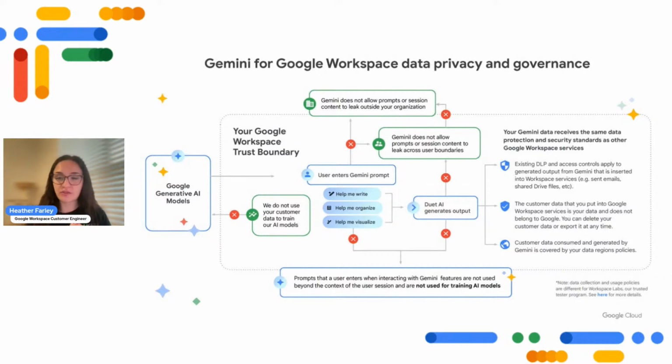Now, the second important point here is that we do not allow your Duet AI data to ever leak outside of your organization. We take data exfiltration very seriously. For both Gemini Business and Gemini Enterprise, and really any of our Gemini products, we provide enterprise-grade controls to our customers to ensure that you have adequate and optimal controls to set guardrails around your business data.